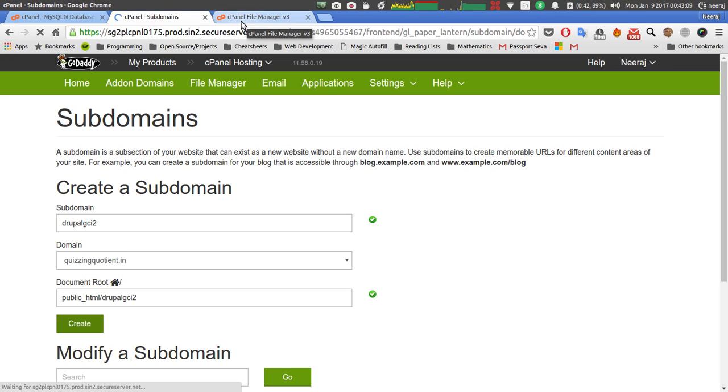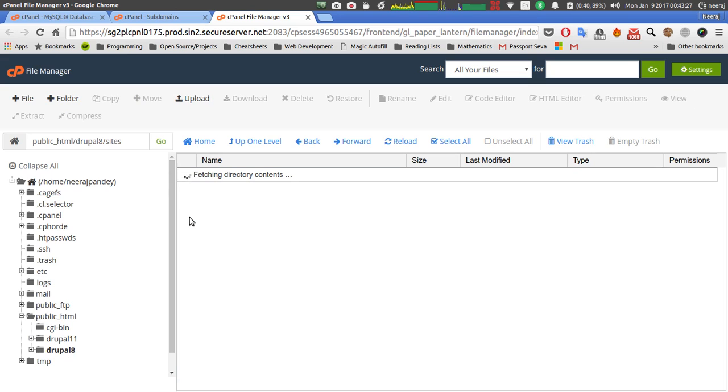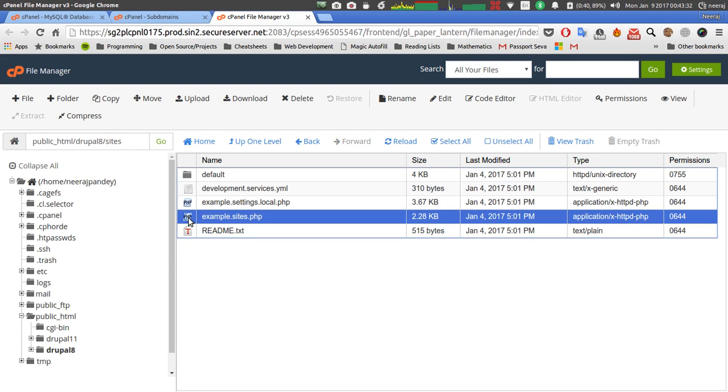Now we have created a database and the subdomain, so we just have to go to the cPanel. Inside cPanel, go to the file manager again, and inside file manager go to Drupal8, which is inside the home directory. Inside Drupal8 you will find sites, so go to sites. Inside sites is the file example.sites.php.